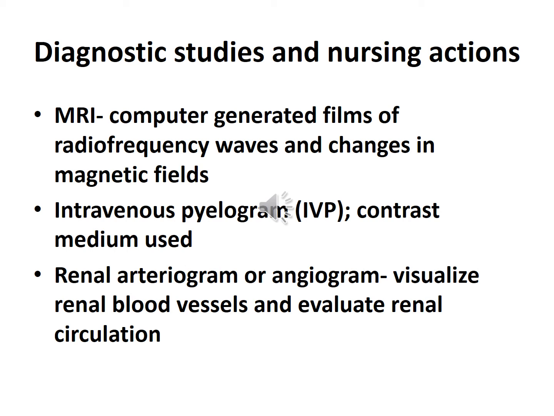Renal function is reflected by the length of time it takes the contrast medium to appear and to be excreted by each kidney. A series of images is taken at 1, 5, 10, 15, 20, and 30 minutes following injection into the system. We need to assess the patient for allergies such as seafood, iodine, radiologic contrast dye, and assess the renal and fluid status.